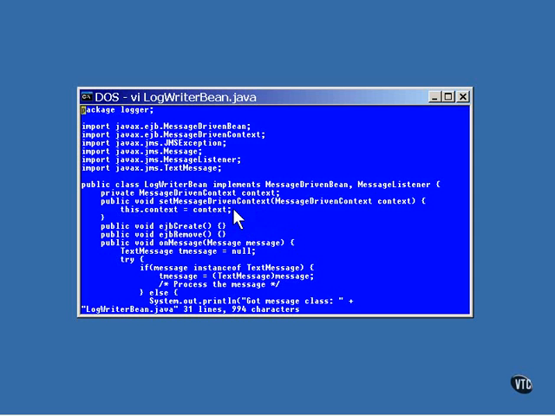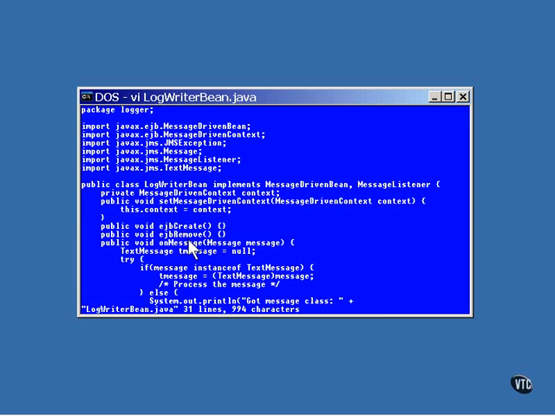This method is called exactly once at the very beginning of the life of the bean to pass the context object to the bean. The EJBCreate method is called once when the bean is first created. It's normal not to do anything here, but you may want to open the database or some other one-time action. For example, if this bean were actually maintaining a log file, you could make sure the file exists. You might even want to check the property settings to get the name of the file. When EJBCreate is called, the context, by the way, has already been set.